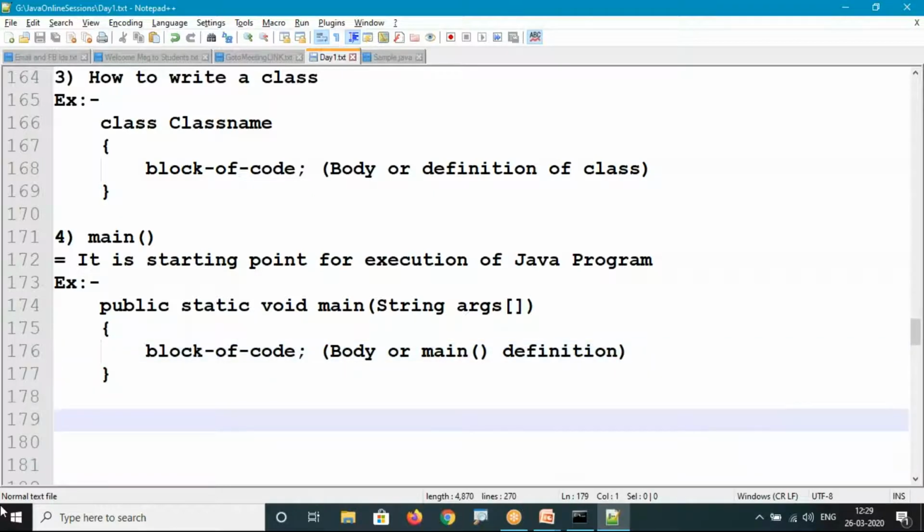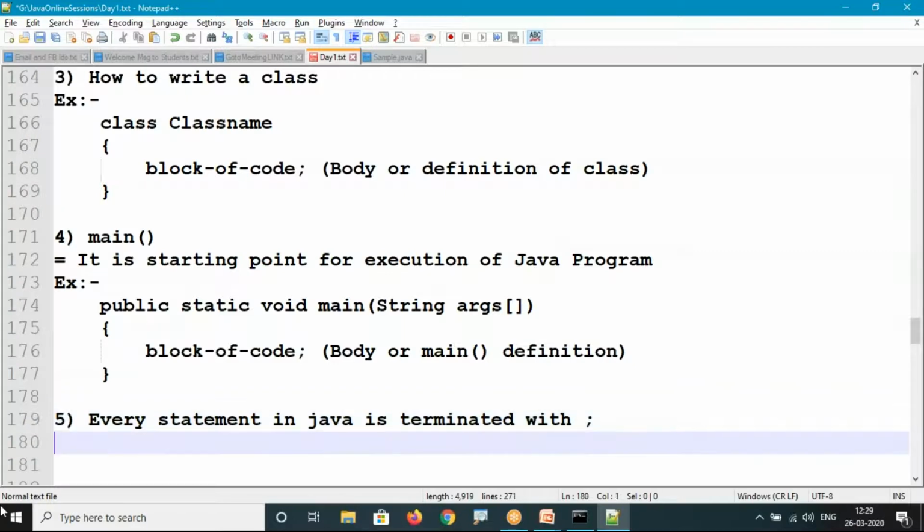Next, every statement in Java is terminated with semicolon.